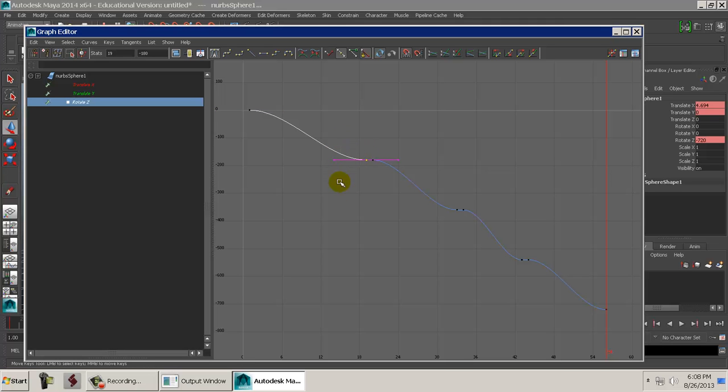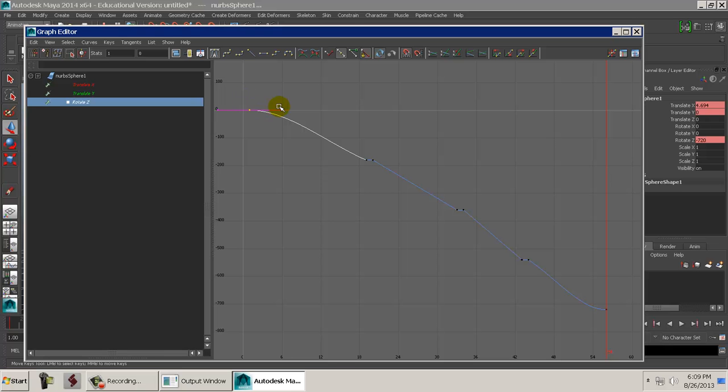For the next one, when it hits the ground, this should definitely be linear, okay? Because again, it doesn't know that it's going to hit the ground. So it should just be kind of spinning and then all of a sudden, boom, it stops, all right? So let's make that linear. So I'm going to grab this one and make it linear. There we go, okay? Now this one we can probably leave as linear also. And actually the rest of these, except for the very last one, let's just leave them as linear and just see what it looks like.